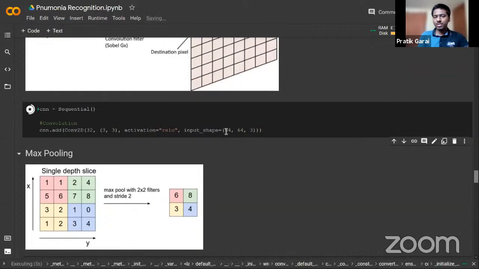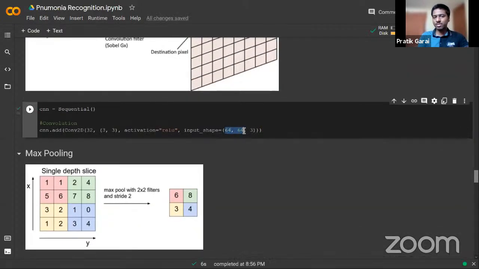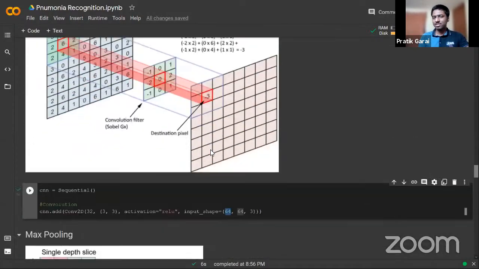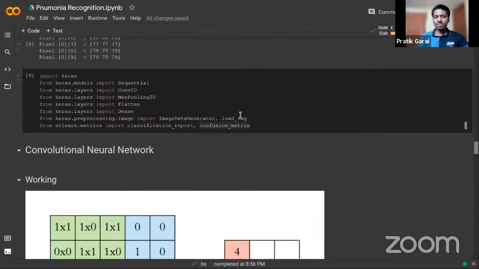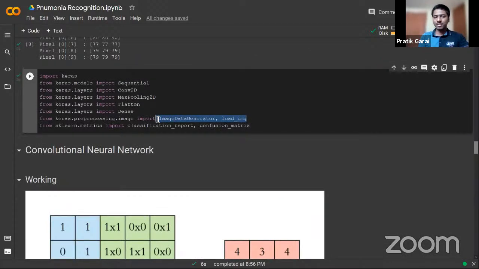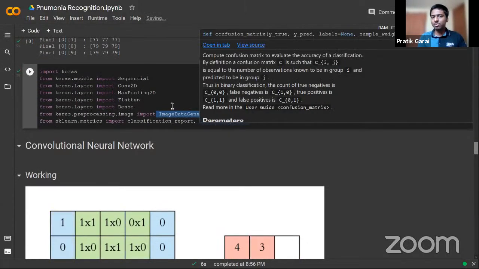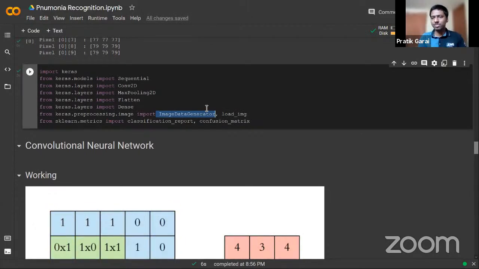Another thing you might have noticed, the input shape here is 64,64,3 because I'm going to pass in an image. At a time, I'm going to pass in an image of length and breadth 64,64, which will have 3 channels because our images were of 3 channels. But then our images were not 64,64, they were of various sizes. And we are going to handle that using image data generator. This image data generator is going to automatically convert. When we are about to give the input, it will take in our input image, no matter what the size, and convert it to 64,64.